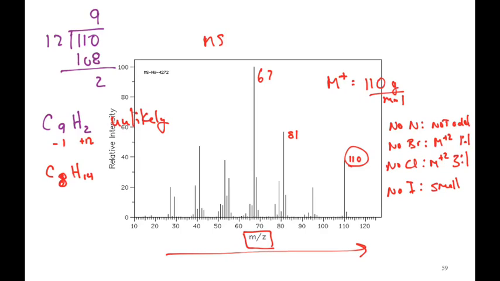All right, C8H14. Are we better now? Yeah. Okay, thank you for catching that. Okay, C9H2 still was unlikely. It was just extra unlikely now. Okay, now C8H14, that makes a little bit more sense, right? So where could we move from that? So that's a possible. Could we do anything else with that formula?